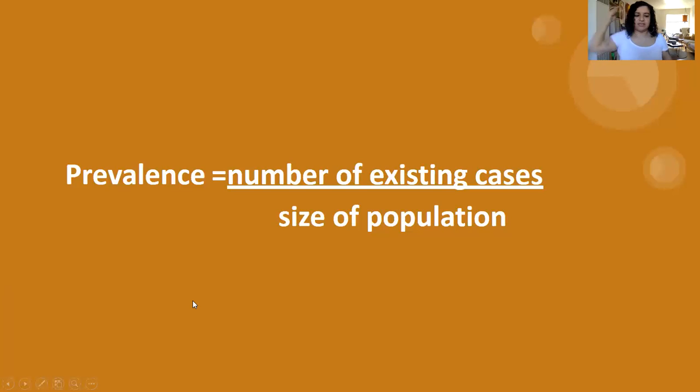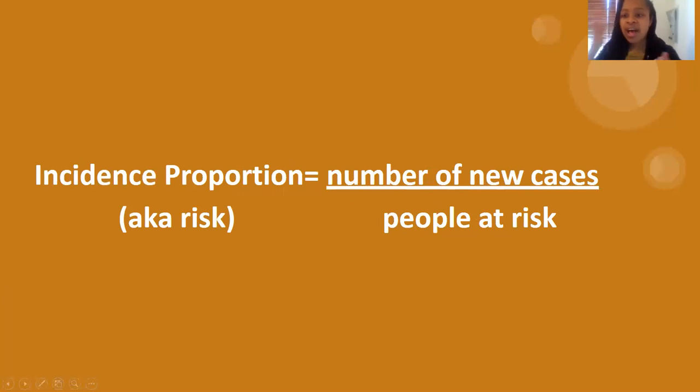So prevalence is what the aim is trying to show you, an accurate number. Yeah, and that's a great start. But say you wanted to know, back to that kidney disease example, if you had a population where no one had kidney disease at first, maybe you want to see in the next 10 years how many people in that population would get kidney disease. The denominator is what's going to change. You need to focus on that, because at the beginning of the study, let's say, we have 10 years.